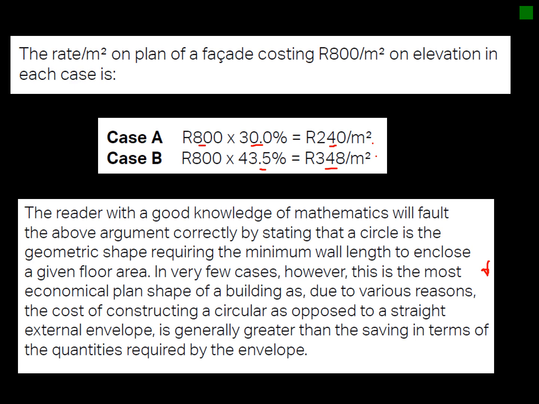So this is the experience that we're talking about whenever a cost estimator looks at a design. What rate should he use for the external envelope? So these are the items that he usually looks at. Is it what type of brick is used? Is it a very expensive brick? Is it going to be plastered? Is it round? Is it a funny shape? Is it something unconventional? Will the contractor actually be able to do that? So those are the things that you consider whenever you build up your rates and whenever you do your cost estimation.